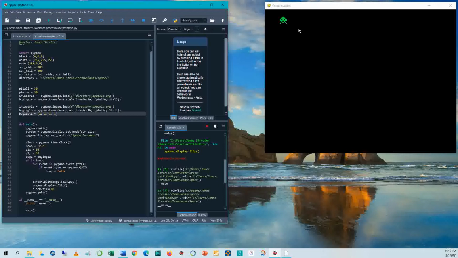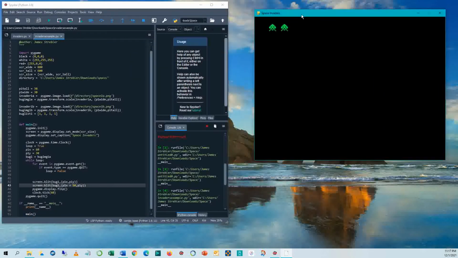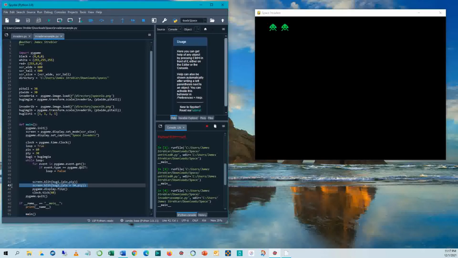1, 2, 3, 4. And so when we draw them, here I'm just blitting this one bug onto the screen. Now I could do another bug by just screen blitting another bug this way, and saying instead of player 1x, be player 1x plus, I don't know, 50 or something like that. If I go ahead and run it, now I've got 2 Space Invaders on there, and so on. And I could just keep doing this.